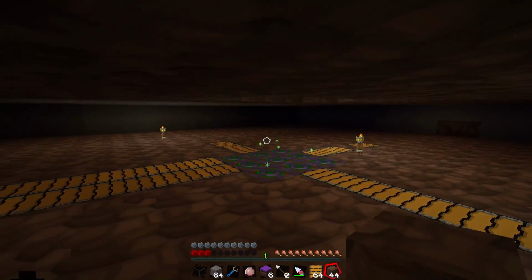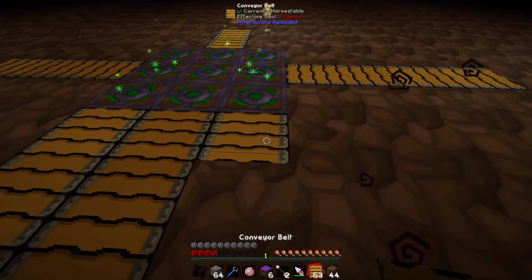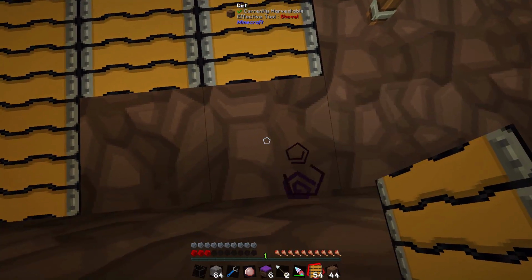If you could just kind of walk over there. There we go. Goodbye. I love that. All right, I'm going to go away, guys. I'm going to fix up all of these conveyor belts. I'm going to put down a little bit of cursed earth. We're going to wait and see if it's going to actually spread. I'll be back in a second.